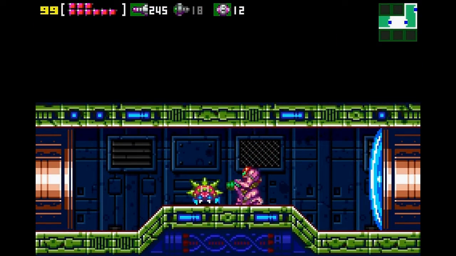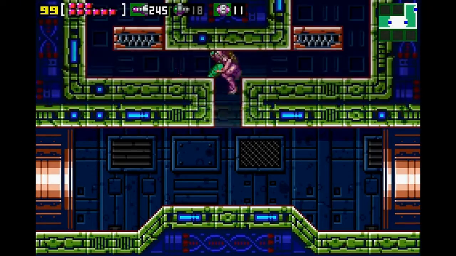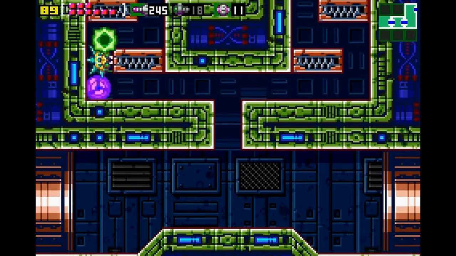So we are at the biggest area in the game, the new area, Chozodia. We're going to collect the map square. We're going to go ahead and collect all the items in Chozodia today. If you look at the length of this video, it's considerably longer than all the other areas. That's because Chozodia is pretty big.